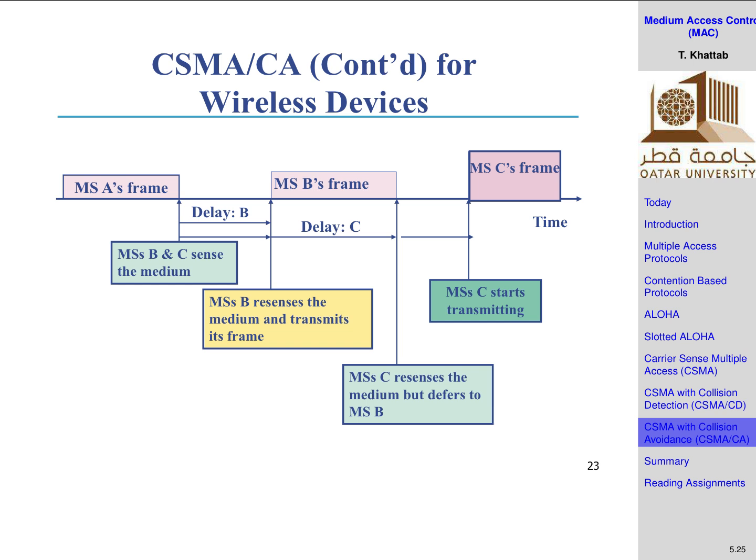So we have mobile station A, which has a frame being transmitted. Mobile stations B and C are sensing the medium, right? So let me point. A is transmitting a frame. Mobile stations B and C have been sensing the medium because they have something to transmit, right? And then both of them, B and C, are gonna pick a random delay because they found the medium not available.